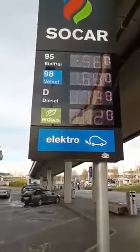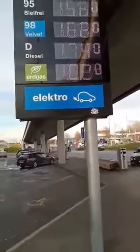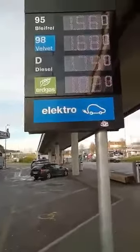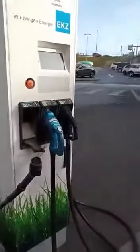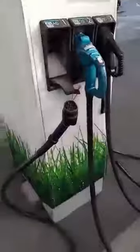You can see this is a gas station. It is not only petrol that they are selling — they are now charging cars too. You can see electro charging here. If you don't only buy petrol here, you also charge your car. Right now they are seeing electric cars in Europe. This is where you charge your cars.